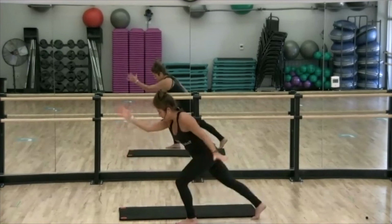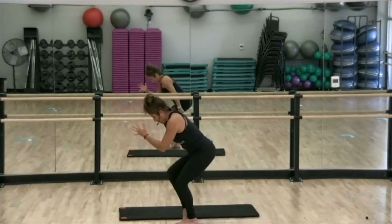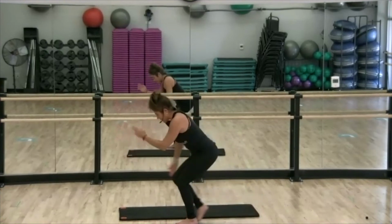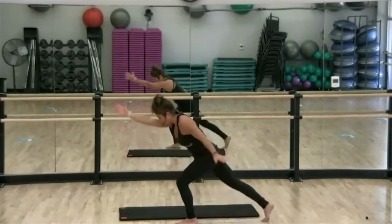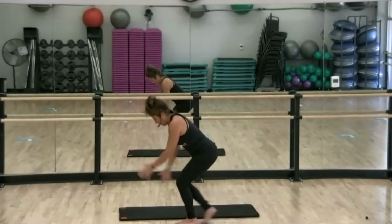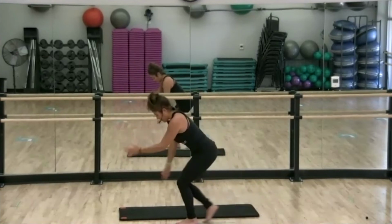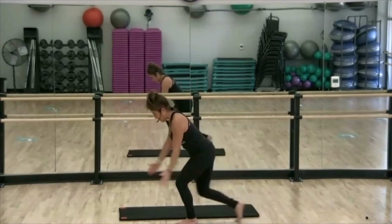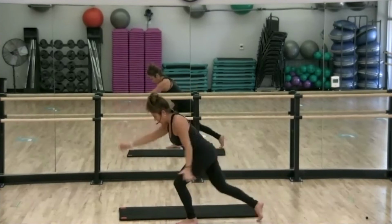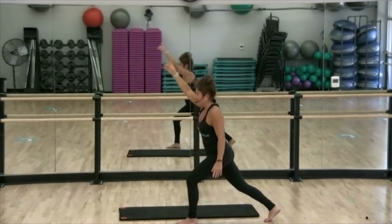Keep in mind, anytime you also do a mat Pilates class, majority of all of these exercises and sequences we do are transferable to all the equipment we have in the studio. So they all talk to each other, which is pretty amazing. 5, 4, 3, 2, 1. Hold it here. Rise up.